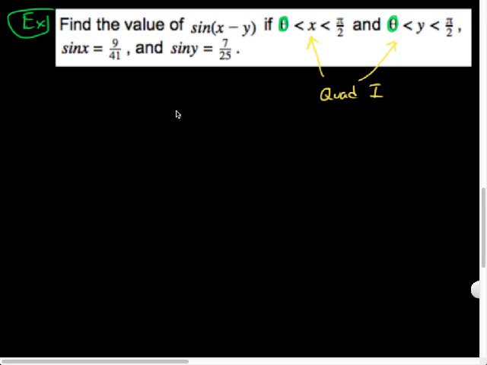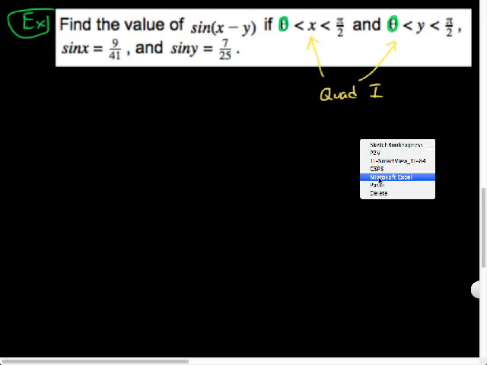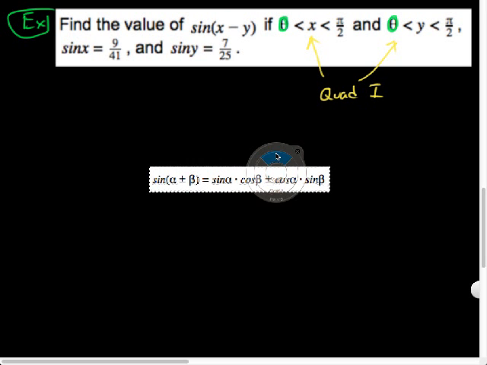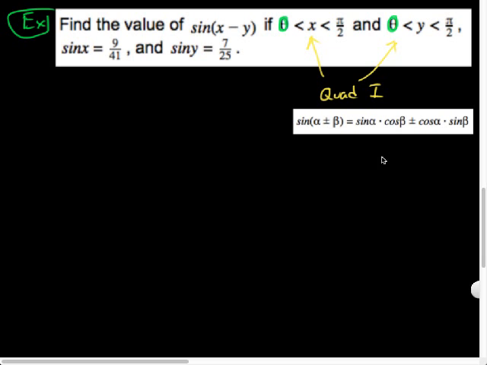So, let's see, I'll recopy my little formula in here just to have as a comparison. You, of course, would just be looking at your sheet or something to that effect. So this is the formula I'm looking at. Right, so let's write out sine of x minus y, according to this formula, should equal sine x cos y. This is a minus sign, so what do I want? No, minus. In this case, it's a minus.